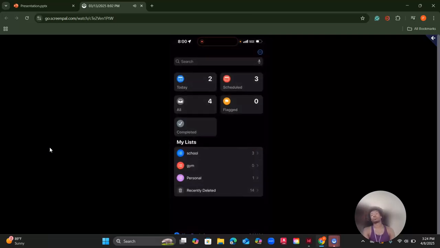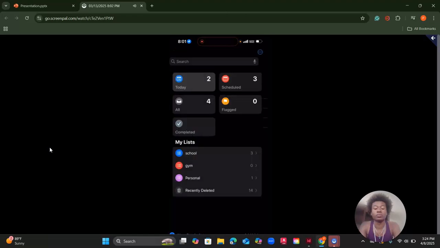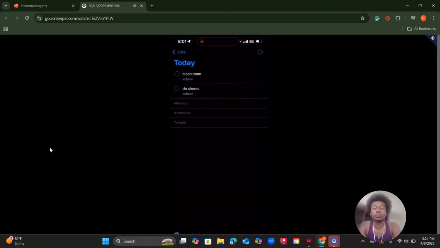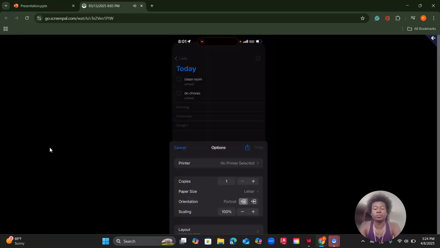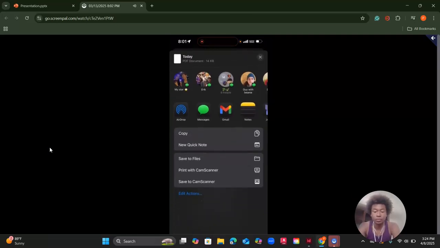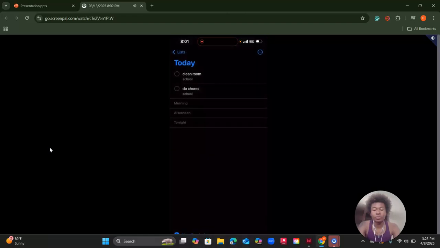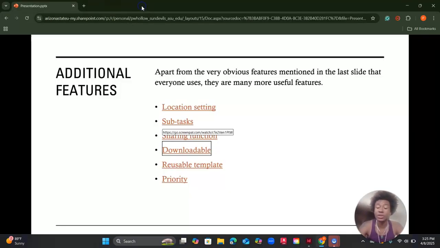So if you wanted to create a PDF of your tasks, and this could be for any tasks, scheduled tasks or tasks for the day, you can just go to the section, click the three dots at the top of the screen, click on print, then click the share icon, which is the box with the arrow pointing up, go down, save to files, and save. Easy as that. Alright. I've used that function at least 0 times, actually.